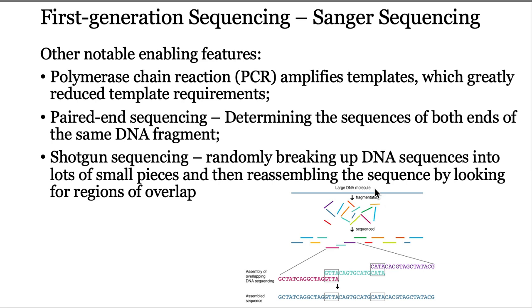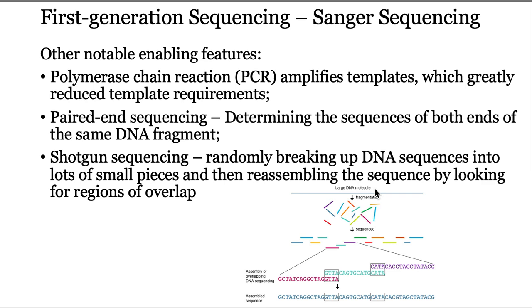And then each small fragment goes through Sanger sequencing, so you get the sequence for each fragment. So this is like a shotgun. You fragment that stretch of DNA into smaller fragments, and they sequence each fragment one by one. And then, based on the sequences you get, you can use their overlap to assemble them back into the genome.